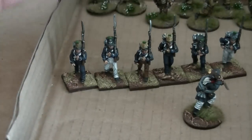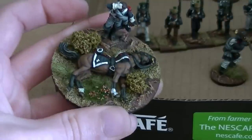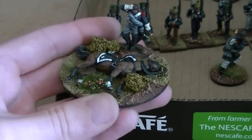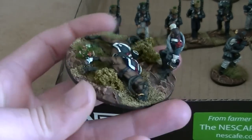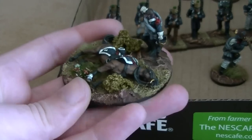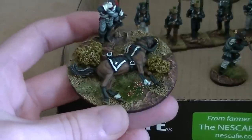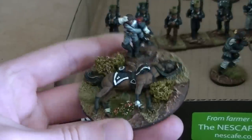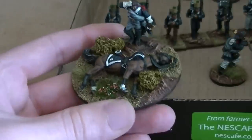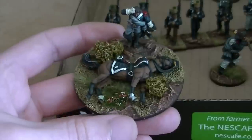Then we have another Perry Miniatures piece. This is a Napoleonic Belgian Carabinier with his wounded horse. That's actually one of my favourite pieces that we've got on at the moment. Again, really nice scenic base in there with the bushes and the different grass lengths and flowers. It just really sets off the look of the whole figure and it's perfect for a battlefield display, something unusual to just be in the background or in your cabinet.